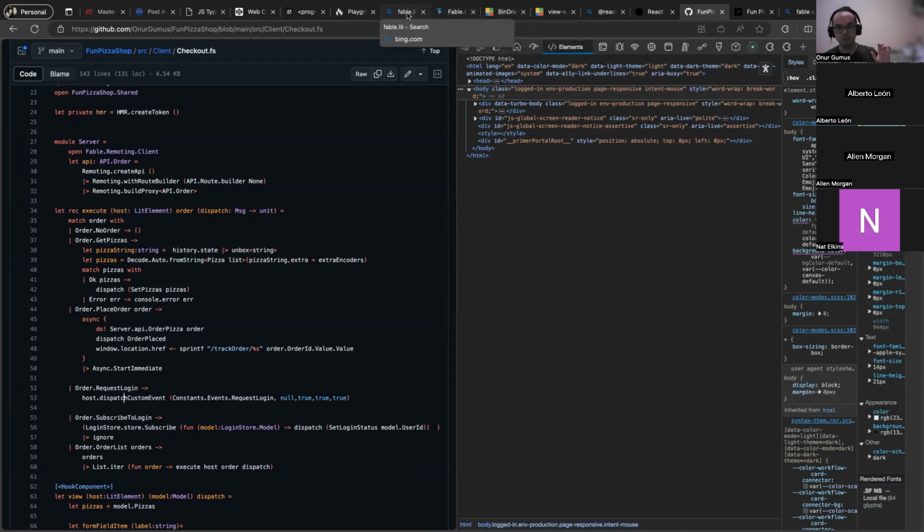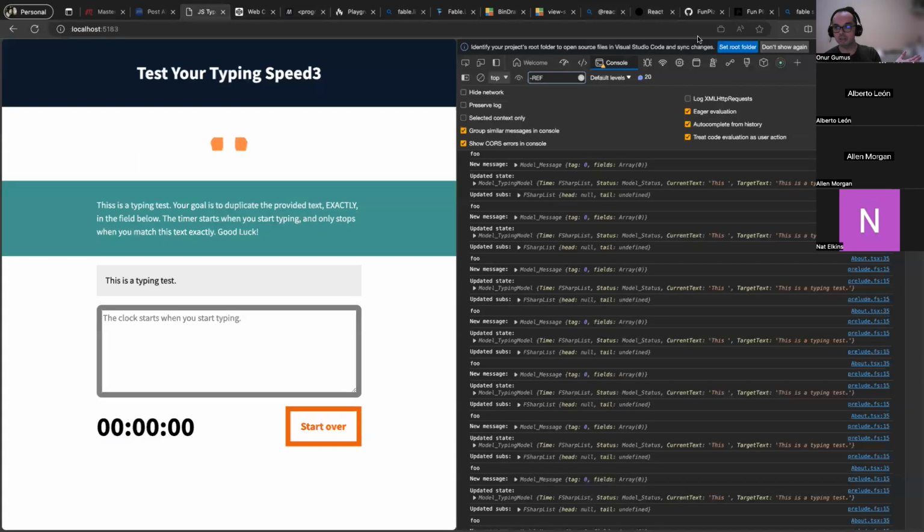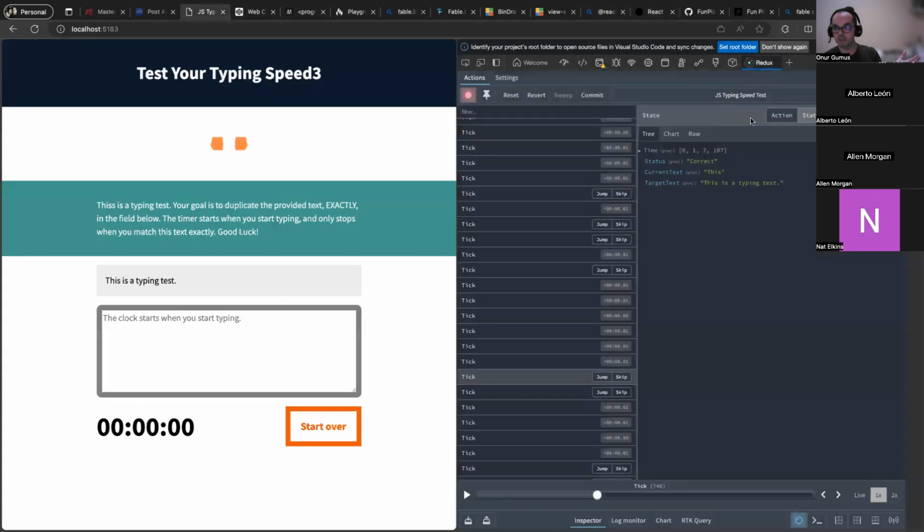The Elmish store is also one Elmish loop. Once you have multiple Elmish loops, if I open this, you will see this dropdown, and for each of your Elmish loops it will auto-select the latest one, or you can manually select whichever you want. So you will be able to see all of them.